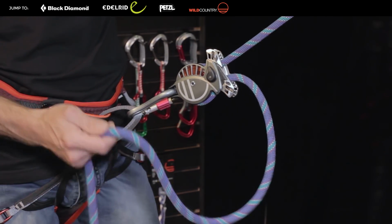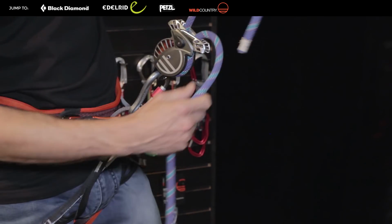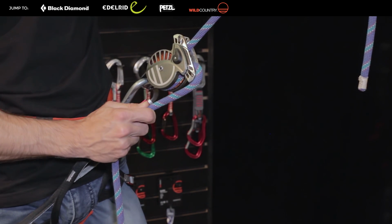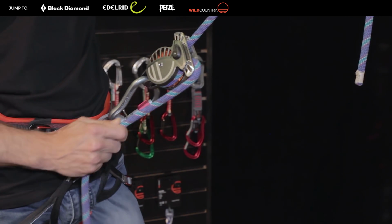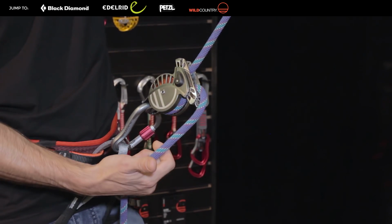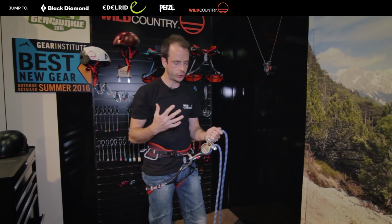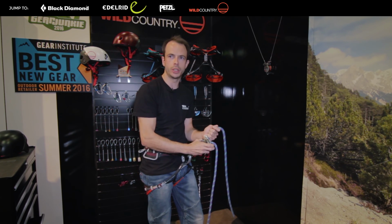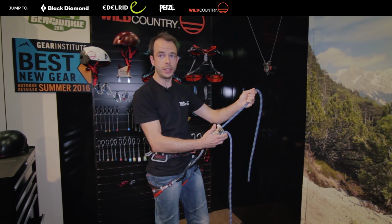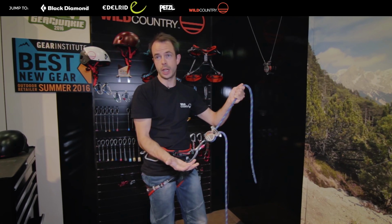You've got a tangible sort of click there, and you can see the jaw move forward at the base of the device, and then to disengage the rope, I just pull down on the dead end of the rope, and then I can hold the climber in position, or I can regulate their descent using the sort of friction in the front jaw. If I restrict that jaw with my hand for whatever reason, if I'm a novice and I've let go of the rope and I'm holding onto the device tight, it still functions. Once that jaw is released, it clicks into the secondary position, so you're safe in either orientation, basically.